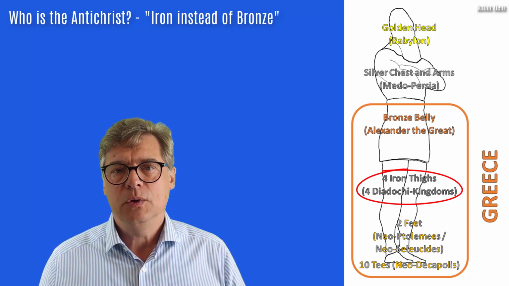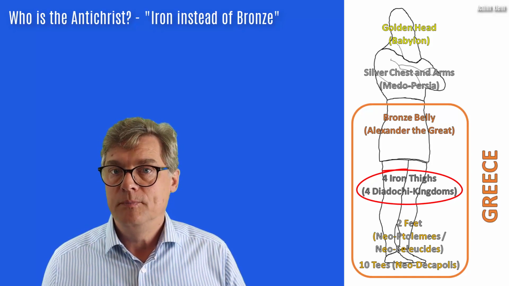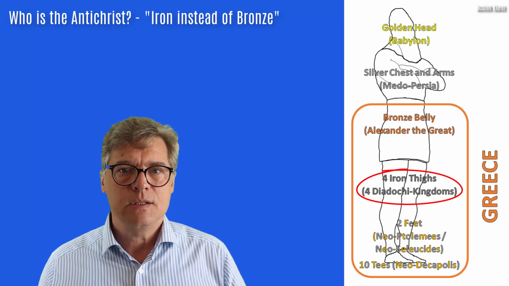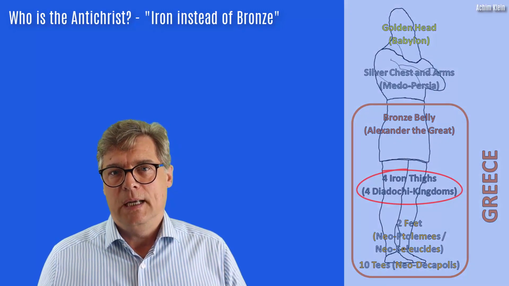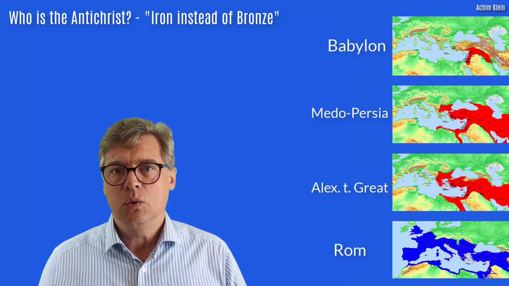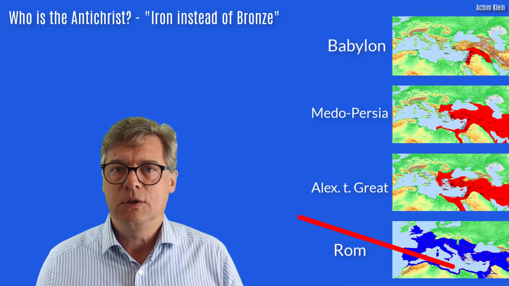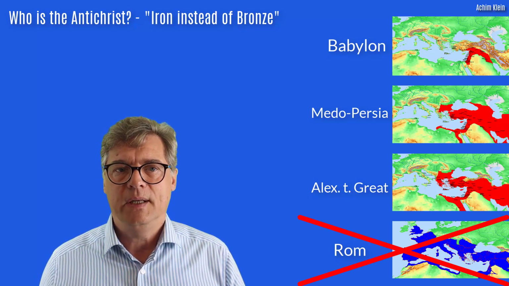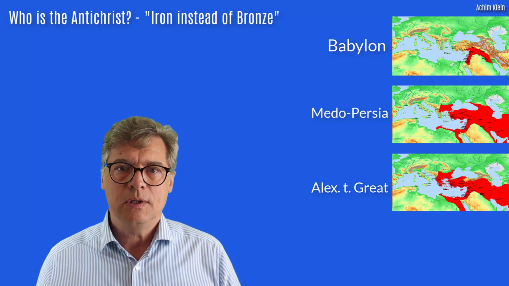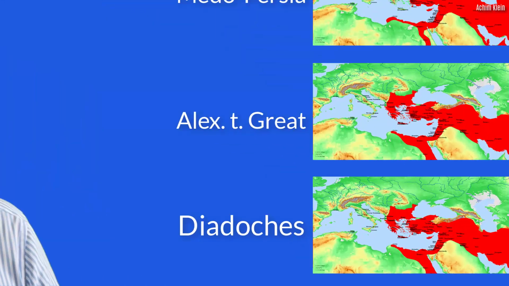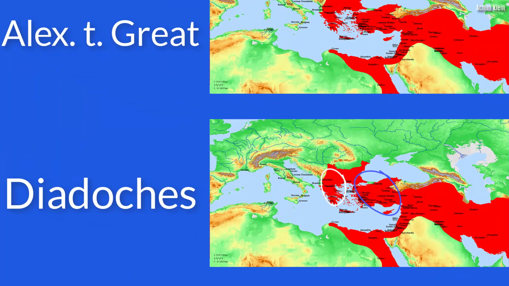The supporters of the Rome theory say the legs are Rome, but that is a different empire than that of Alexander the Great, and therefore the legs are made of iron. But it is historically wrong to claim that Alexander the Great was followed by the Roman Empire. It is wrong, and Daniel does not show that either. Daniel does not mention Rome anywhere, and Alexander the Great was demonstrably followed by the Diadochi kings, Cassander, Lysimachus, Seleucus and Ptolemy. This historical sequence shows that the Roman Empire cannot be assumed here.